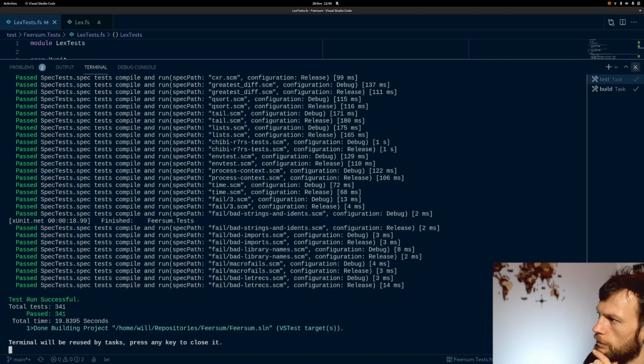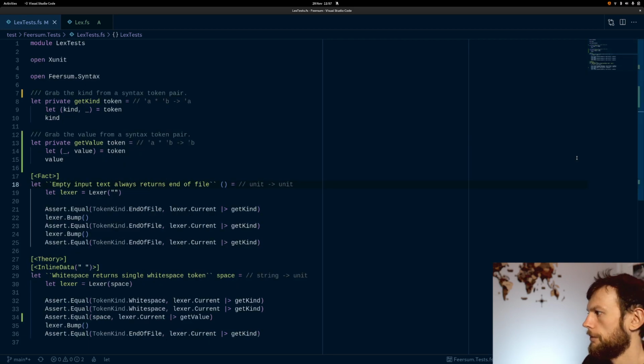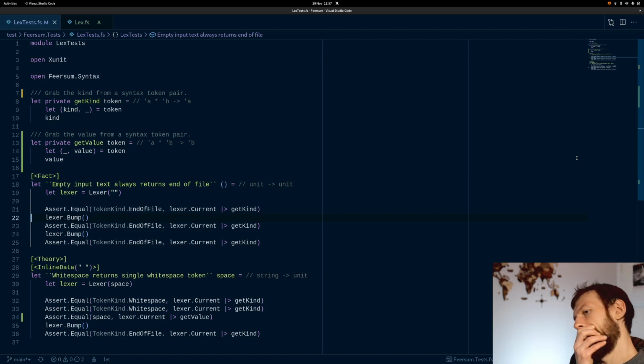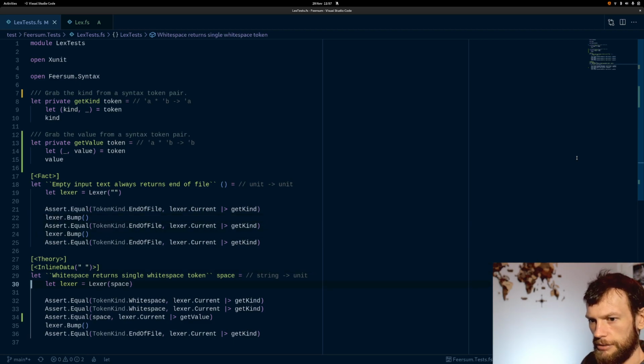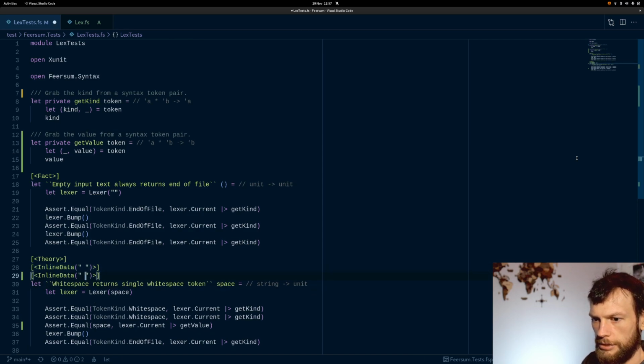No, it looks like the token we're returning is correct. I guess it must be to do with the slicing behavior. I guess that Rust slice is exclusive and maybe R slice is inclusive. Why would that be? Just the way that indices are working? I guess. Anyway, let's put some more tests for white space.